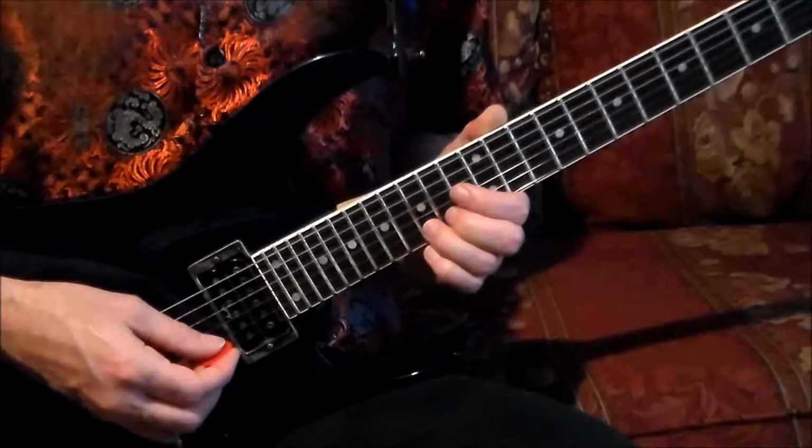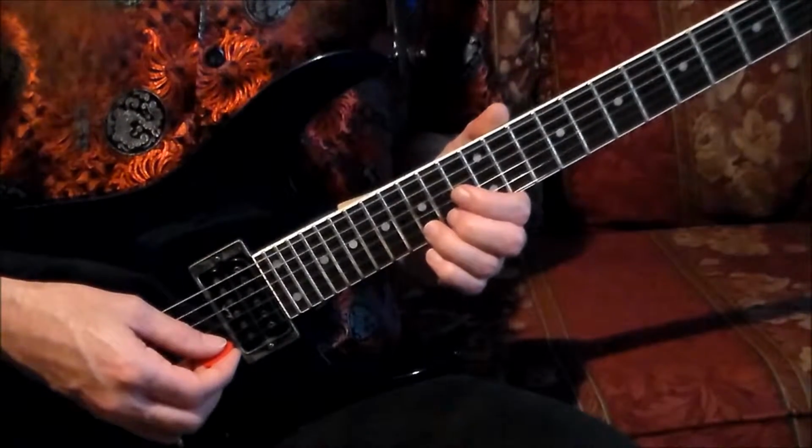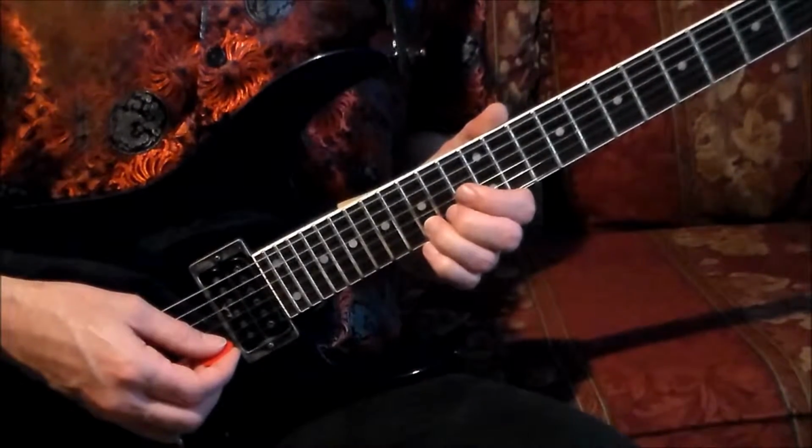Let's run through the first 4 measures in sequence just one time. I won't count this aloud as I play, I'm just going to give you the 4 count lead in. 1, 2, 3, 4.